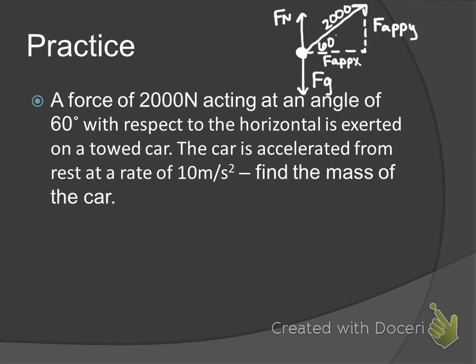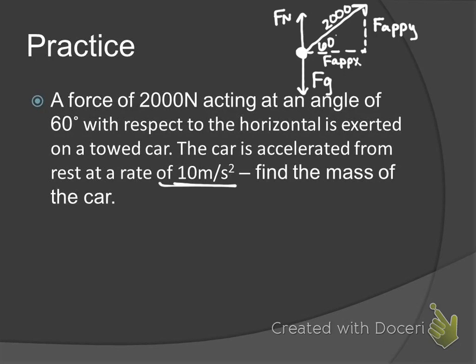Okay, so here we want to find the mass of our car. That's our overall goal. Tell me this, the car that's accelerating, it has a rate of 10 meters per second squared. Is that acceleration in the vertical direction or the horizontal direction? Horizontal direction. So our acceleration's in the horizontal direction. Does our car have any acceleration in the vertical direction? No, because it's at rest. It's not moving up and down at all. It's not bouncing, it's not doing anything in the vertical direction. We're only looking at horizontal acceleration here, which means we only care about our horizontal forces.